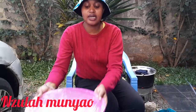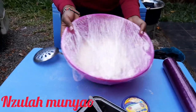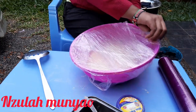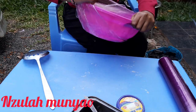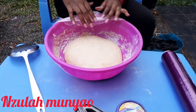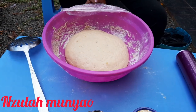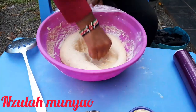So it's been 1 hour of waiting for our dough to rise, and you can see it has doubled in size. Let me open up that for you. So you can see, this is our dough. It has a lot of air inside, so you have to punch it to release. Punch, go punching round.